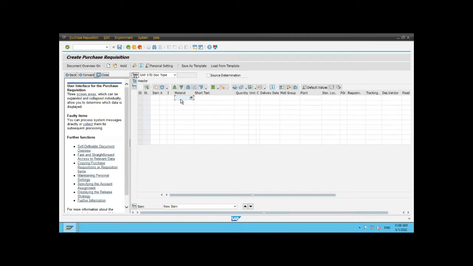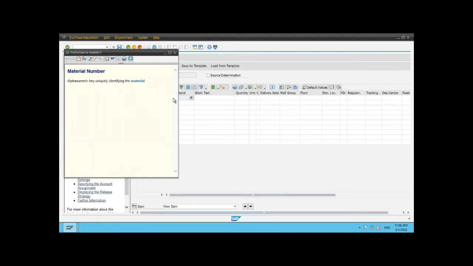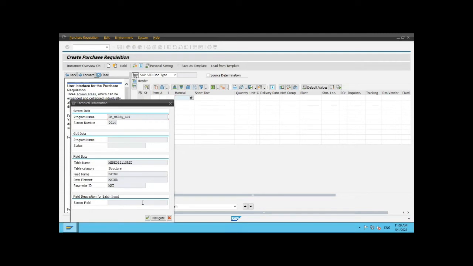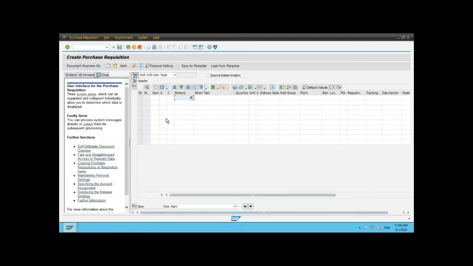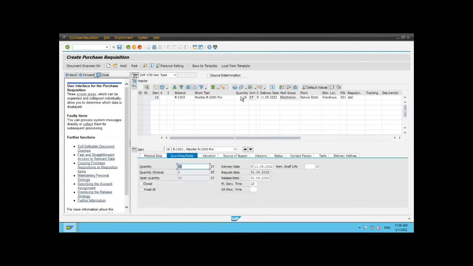Before we proceed with entering the data, let us see the screens behind that and the SAP standard function group related to that. So I just clicked on F1, and then we will go to the help over here. Let me enter R1003 as the material number, plant is 3800, and the requisition I will put as test. Quantity I will give as 10, and let's hit enter. So this item detail screen is there.